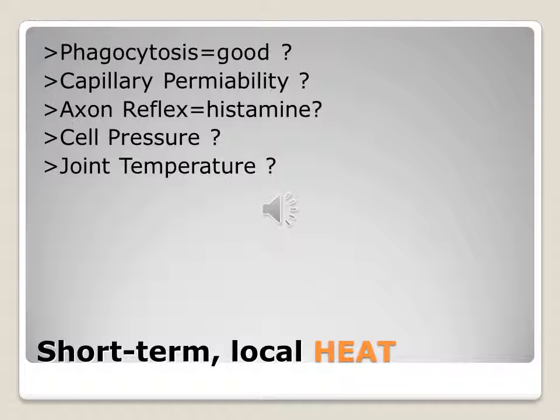If you were treating a finger, the PIP joint in the finger is very superficial. So you're essentially going to get all of these things to occur in a superficial area such as that, versus applying a superficial heat modality to, say, the quadricep. The quadricep is a very large area. You're not going to get all of these effects to the same level as you would in an area like the hand in most people.